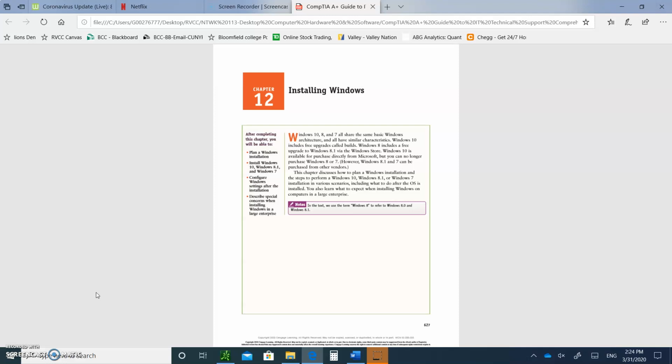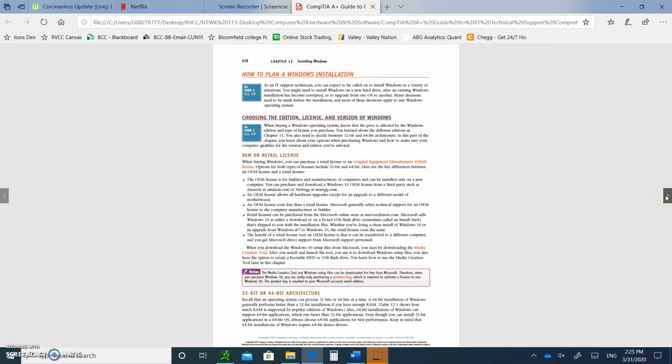So in today's chapter, we are going over how to prepare a hard drive and set it up to install Windows. You could install Windows 7, 8, or 10. So take good notes. There's a very good chance you'll be doing that in the future if you start as a help desk, for example. Anyway, don't forget the notes that I'm going to ask you to take, so you can submit them as homework.